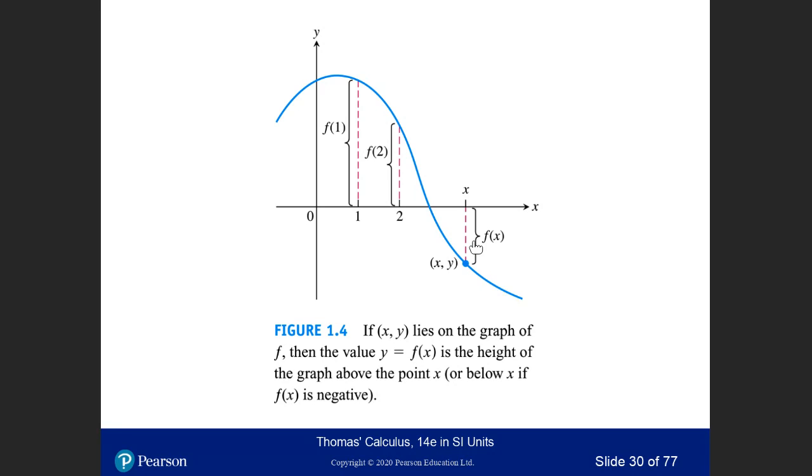Suppose this blue curve is the graph of f of x. Now, y is a measure of the height from the x-axis to the graph. So y in a way shows the range of values of the function, and shows the distance between the point x and its f of x. Sometimes this could be negative, as you have seen here. Here it is positive. So the height of the graph above the point x is actually y.